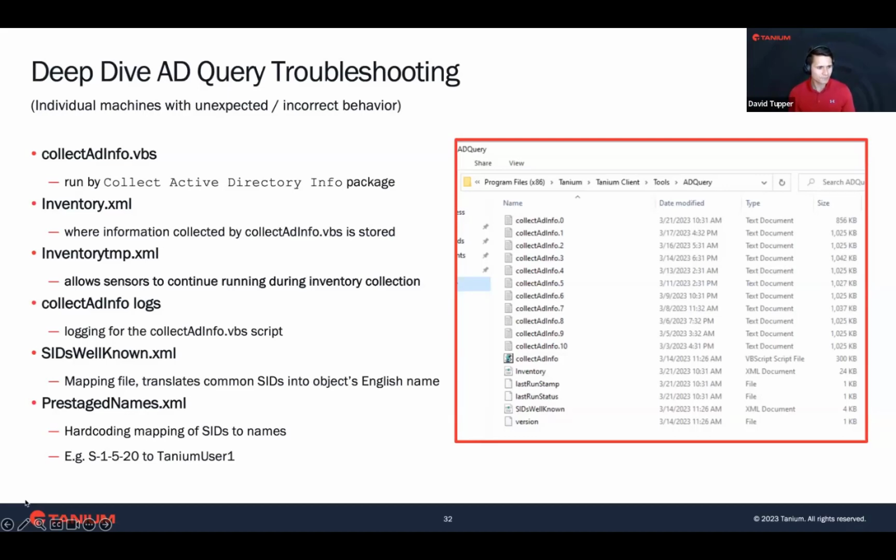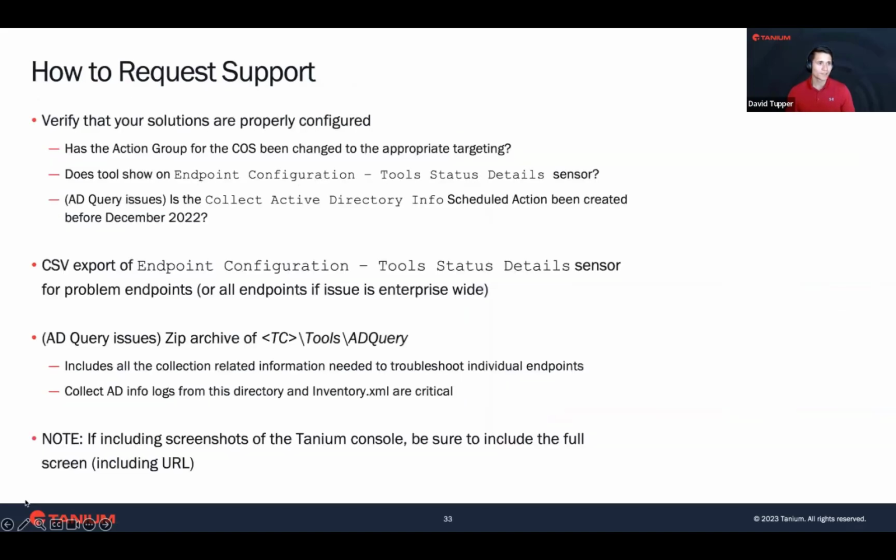So despite the fact that it's being shown in a different language, it'll show the true count for those accounts in English. The pre-stage names file is going to be something that you probably won't see very much or use. Again, it's going to be use case dependent, but the only time you're really going to use this is if you see unresolved SIDs in your environment and you need to get them to resolve. So if you're seeing that full security identifier as opposed to the common name or the pretty name, then pre-stage name is something that you could look at. It's a lot of information.